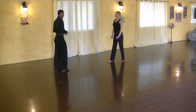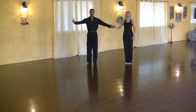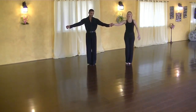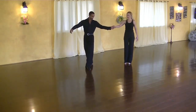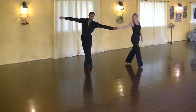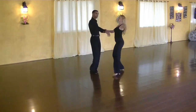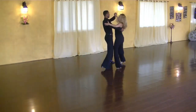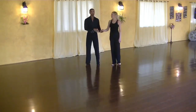A simple technique for this step to make it work better. We are far out. To meet, we must step slightly forward. If I step across, and she steps across, we are too far. So make sure we are meeting to the center. We go forward, side, and now we are meeting. Now everything else here is the same. The closing is the same closing you did for the simple twinkle.